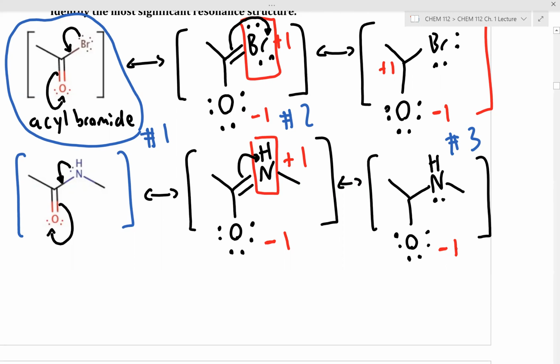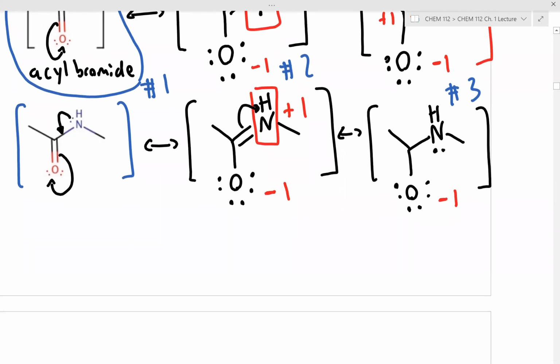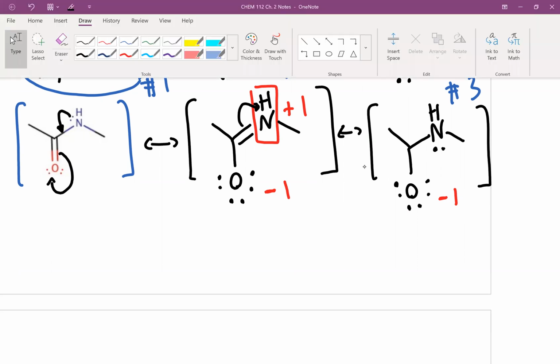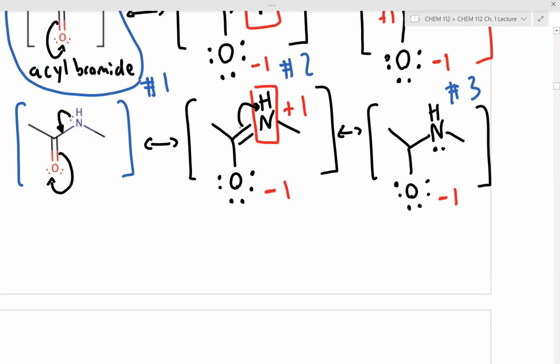So one of the consequences of this depiction of the different resonance structures is when we draw out our resonance hybrid, would we expect this resonance structure containing a carbon-nitrogen double bond to have an influence on the carbon-nitrogen bond order in our hybrid? Would you expect there to be some double bond character in our hybrid structure? Yep. And would we expect it to be relatively substantial, since this structure is relatively good according to our assessment of formal charges, octet rule, etc.?